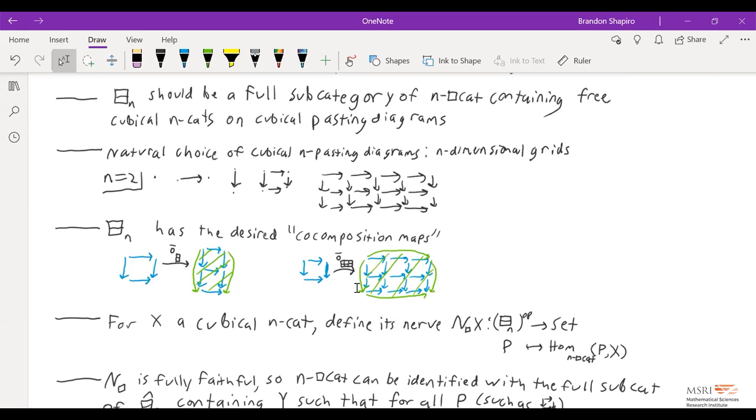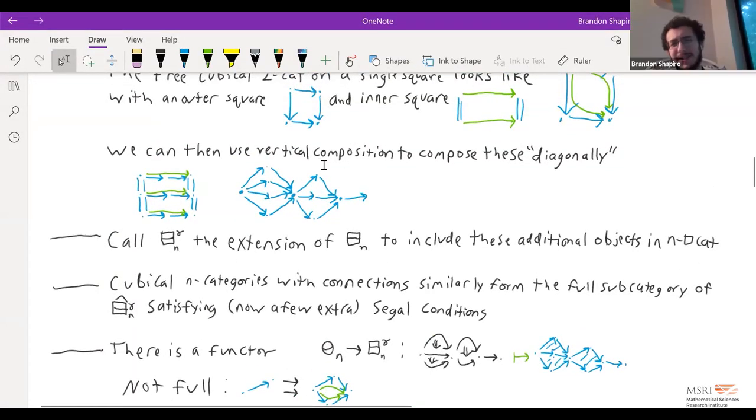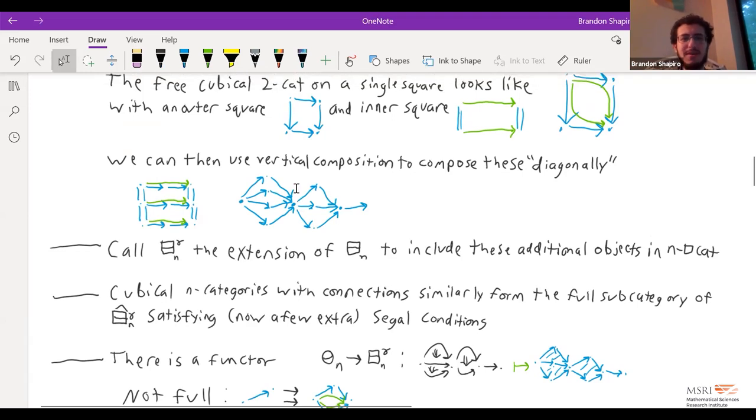Are the Segal conditions hard to handle somehow? Like the intermediate Segal conditions, are they annoying? Are they difficult to write down in general? I could write them down in general pretty easily because they arise from the category of elements of the representing pasting diagrams. But I don't know how nice they are. In the combined case, some of them are globular, some of them are cubical. I assume you mean the middle ones with diagrams. They're probably not quite as nice. I haven't looked at it in detail, but essentially it would look like the category of elements of a cubical set that looked like this, mapping in a predictable way.